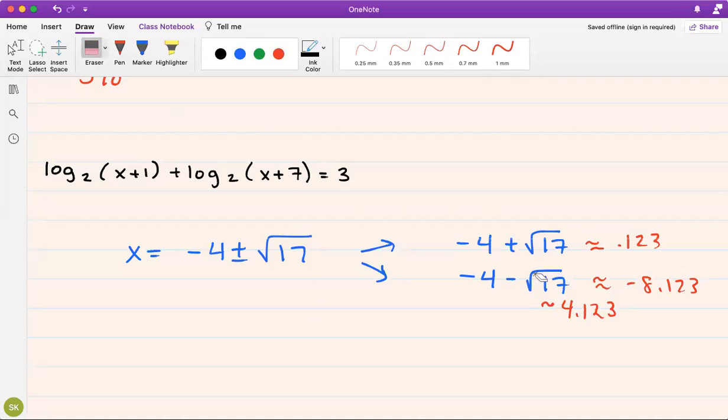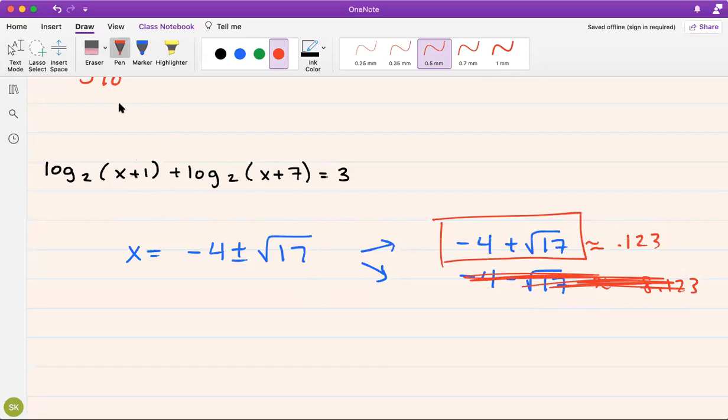Okay, you can see that for the first one, let me erase this. Now remember, this part is what the square root of 17 is, or about what it is. So let's look at this -8.123. I can't plug that into here, because if I add 1 to it, I'm going to get a -7.123. So I can't have negatives in logs. So we're going to have to throw this answer out. This 0.123, I can plug it into here because I'll get 1.123 and I can plug it into here. So this is a possible answer. It is actually one of the answers.